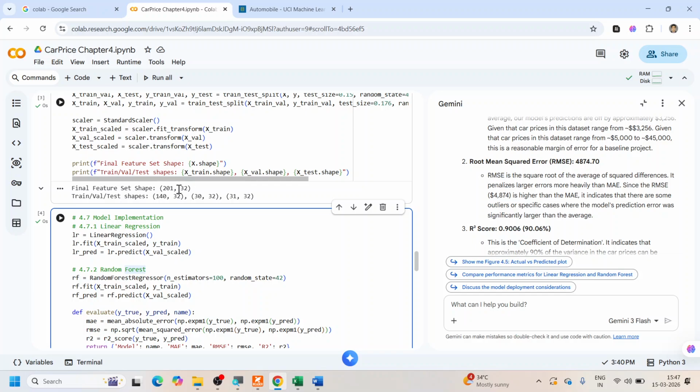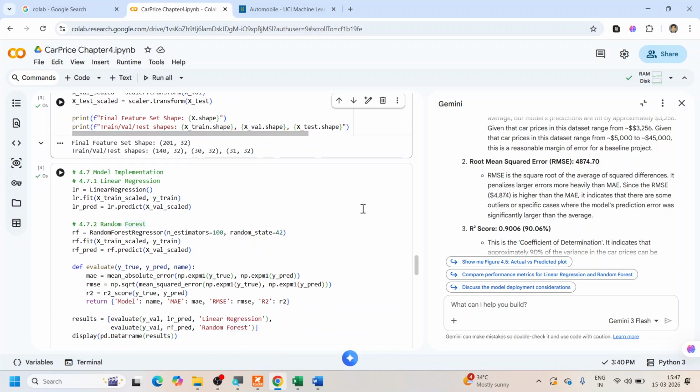Only 200 remain, and then it is doing 140 plus 30, that is 170, and 30, so totally 201. So this is for training, validation and testing.